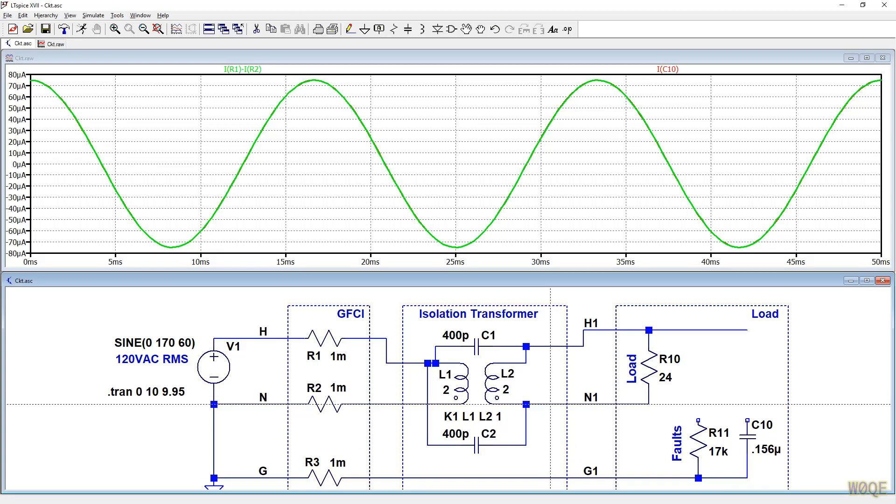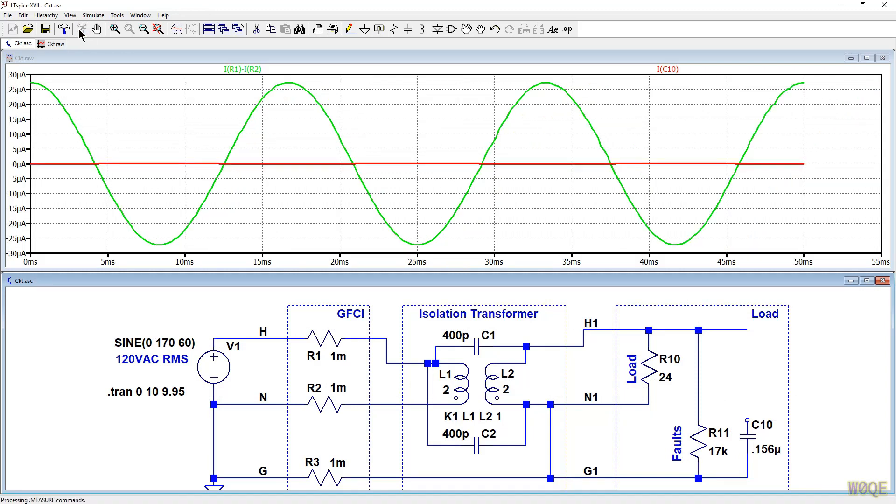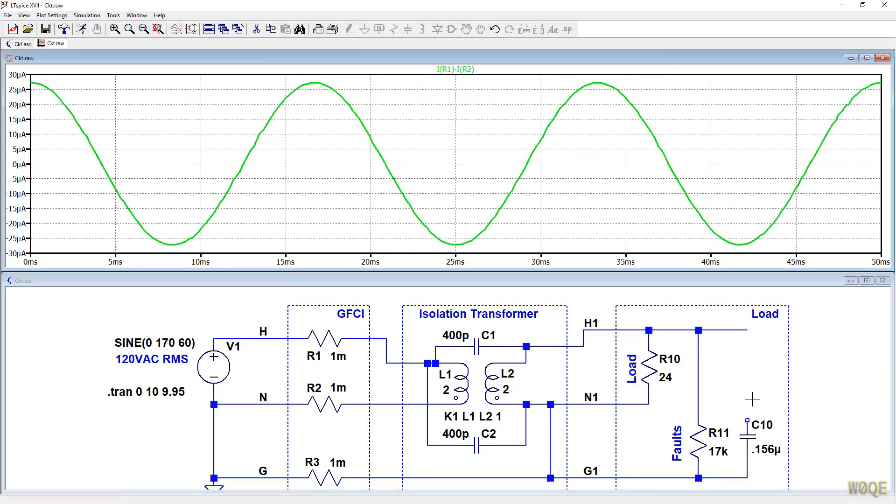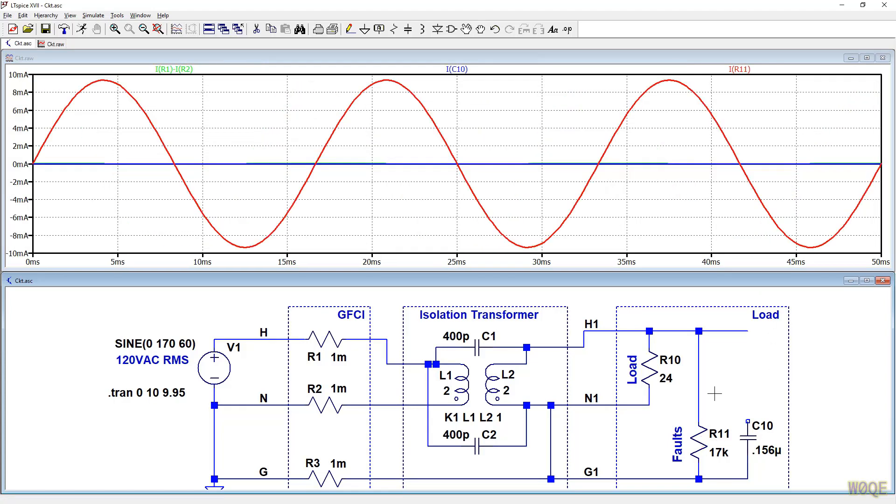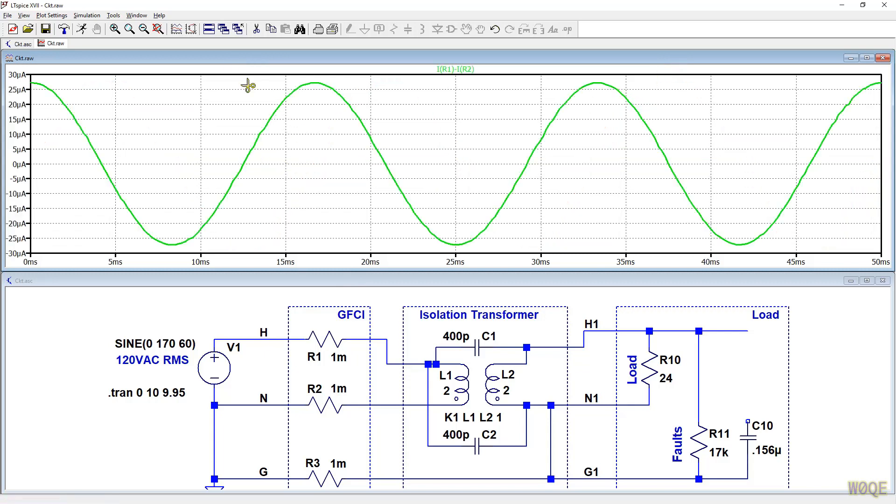Now let's connect this wire here as they did in the transformer I actually have. Let's reconnect the fault here and see what happens. Let's run the circuit and what we see here is 10 milliamps of current flows here which is what you would exactly expect with this connection but yet the ground fault circuit interrupter doesn't see any of it, all it sees is 30 microamps which is the leakage again. So in this case even if we connect this connection to ground and we have current flowing out here to ground we don't trip the ground fault circuit interrupter. So this circuit actually is an isolation transformer. It isolates ground fault tripping type circuits from the ground fault circuit interrupter. It's kind of a different kind of isolation transformer but it kind of works the same way.